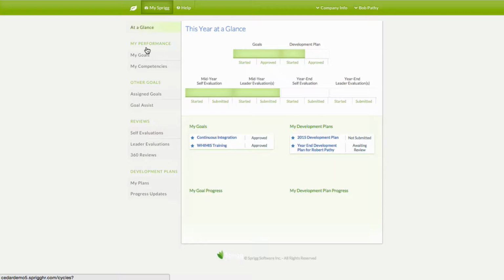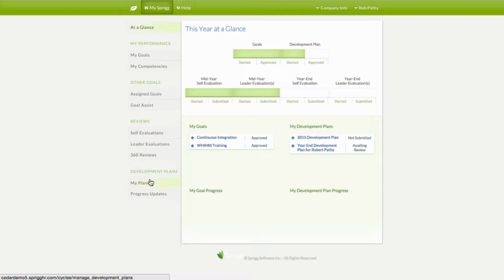To the left, you can see that the items are itemized in tab form. For example, My Performance includes your goals, your competencies, other goals that may be assigned to you, such as goals assigned by your administrator or your manager, goal assists, reviews including your self-evaluation, access to view the completed leader evaluation once available, and the ability to participate in a 360 review if applicable.